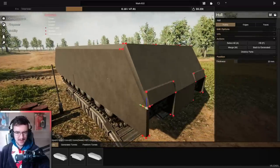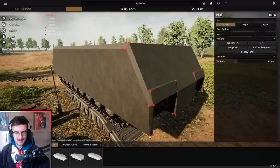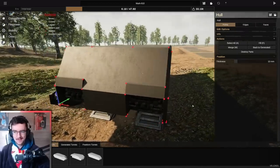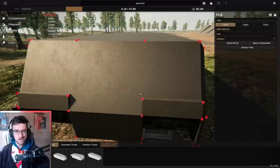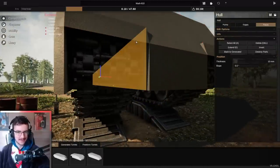There we go. If I can merge that, actually, that's fine. So let's go ahead and grab that, merge it with this one. Merge. There we go. Good. Go ahead and send this forwards just a tiny bit. Do the same thing with this. There we go. Okay, that's fine. I don't mind leaving this little pad out here. I think that's okay. And I might even extend it downwards as well a little bit if I can.